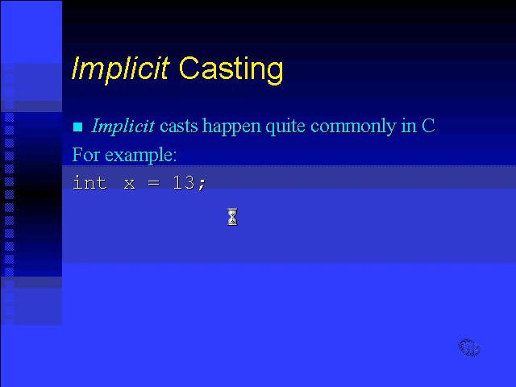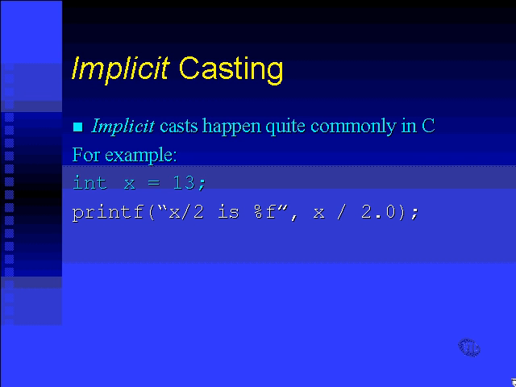For example, given the same example as before, now we have x divided by 2.0. Now, recall, x is an integer, but 2.0 is not an integer. It might look like the number 2, but 2 is an integer, whereas 2.0 is a floating point number. So what we've got is an integer x divided by a floating point number 2.0. And an integer divided by a float, well, that's always answered as a float. So if you really want to be technical about what's going on here, the variable called x is implicitly cast to a float just so that the division can happen.